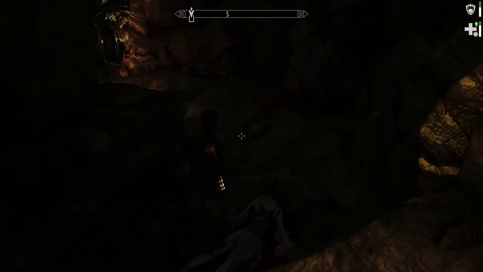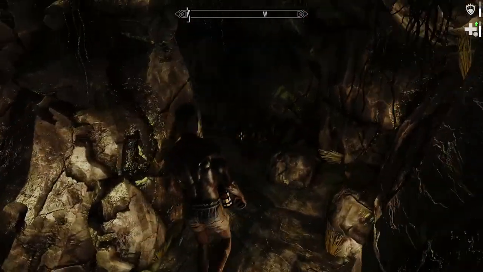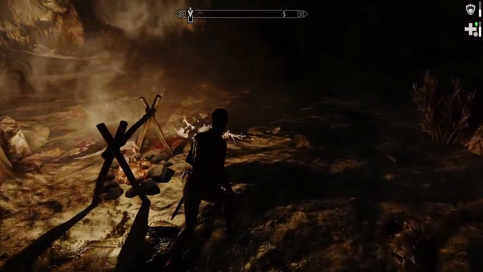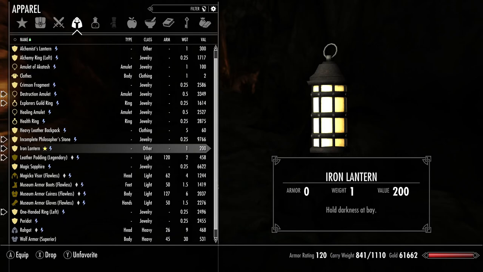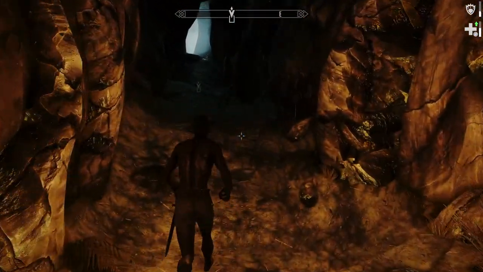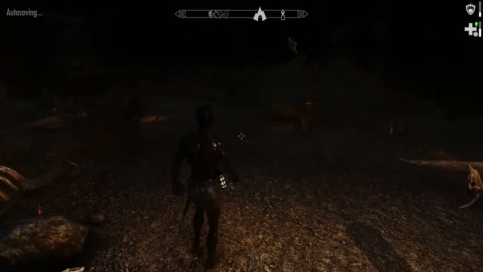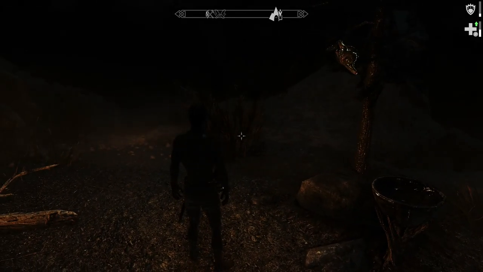All right, I guess we need to get back to Codlac then. See, is this lantern saying it's empty or something? This is ridiculous. It just says holds darkness at bay. Now. All right, now it's recharged. Let's go. Transformation stopped it from glowing. All right, Whiterun.